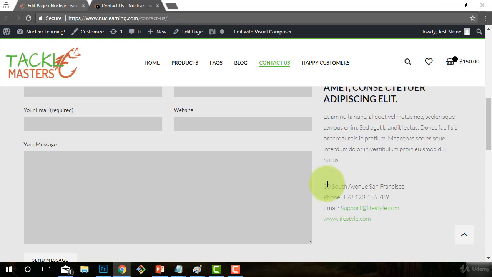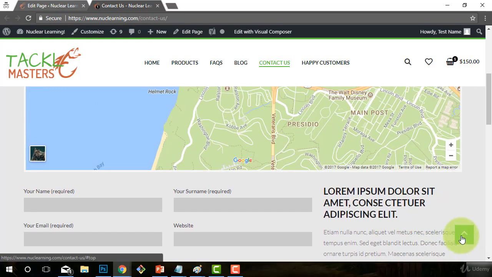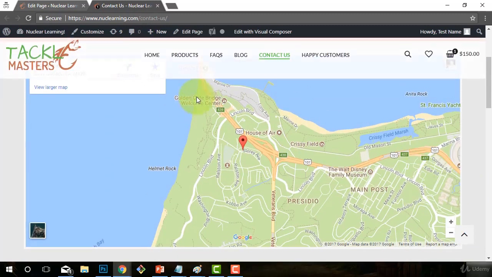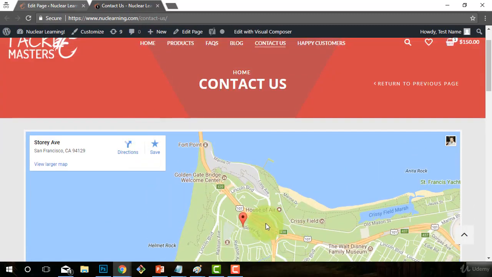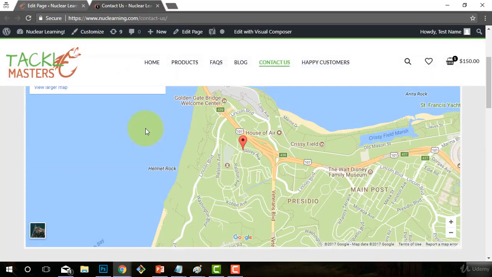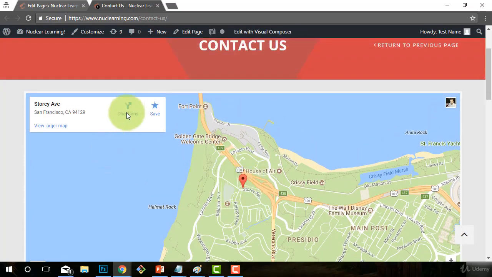If you choose to put it in there. So you might want to only put, say, an email address or something in there. It's however you choose to have your customers be able to contact you. You don't even have to put the map in here. I believe we talked about this before, but I'm going to show you how to do it anyways in case you do have a physical location. It's really nice to have something like this here so people can see it on a map and click the directions button if they're on their phone, and navigate to where you are if you happen to have a brick and mortar business.